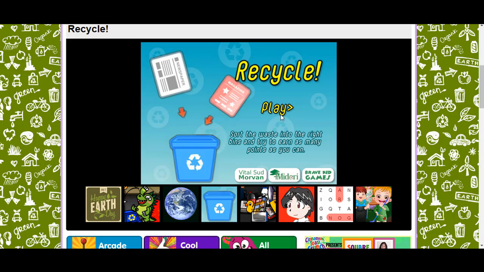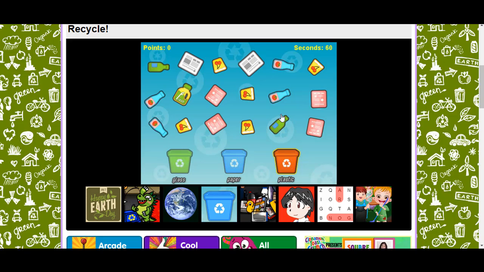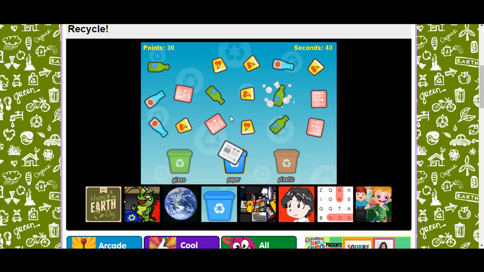I think I'm gonna play it again. So plastic. This one. Paper. Glass. Okay, I can do a rainbow sign. That's what I'm doing. And plastic. Glass. Paper. Glass. Where's plastic? Plastic.